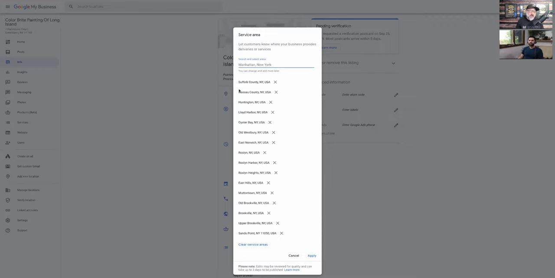So go ahead Joe, pause. Hold on one second. But just for the record, can they put in infinite areas? How does that work? Yeah, they could put in as many as they want, but you don't want to go crazy. You do want to put in your service area. So what we're doing is putting in the towns around Long Island that they want to serve. Don't get greedy, essentially.